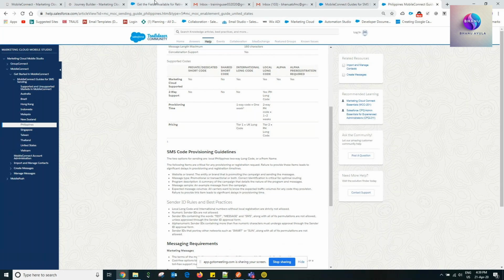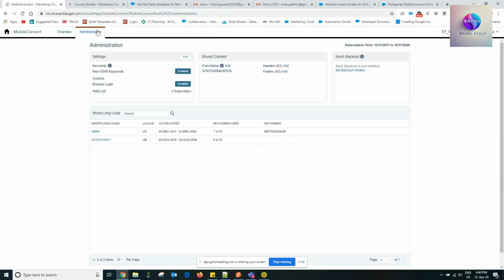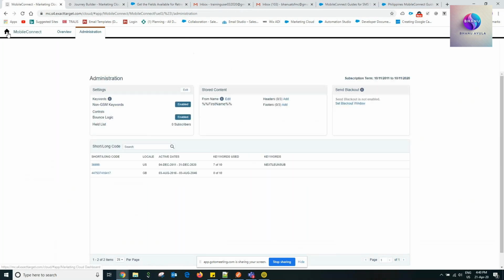The only thing you have to remember is the prerequisites, what you need to know. Sending an SMS is pretty straightforward, and you don't need to worry about templates and all those things. You just need to build the message, load the contacts, click the button, and that's it. SMS goes. And you might also need to capture the mobile opt-ins, which is highly important, like how many people have opted in. For them you will be sending an SMS. So that is about Mobile Connect.